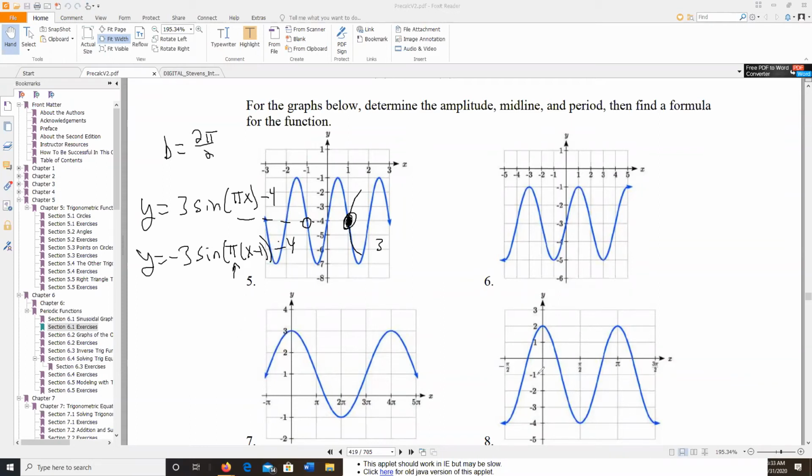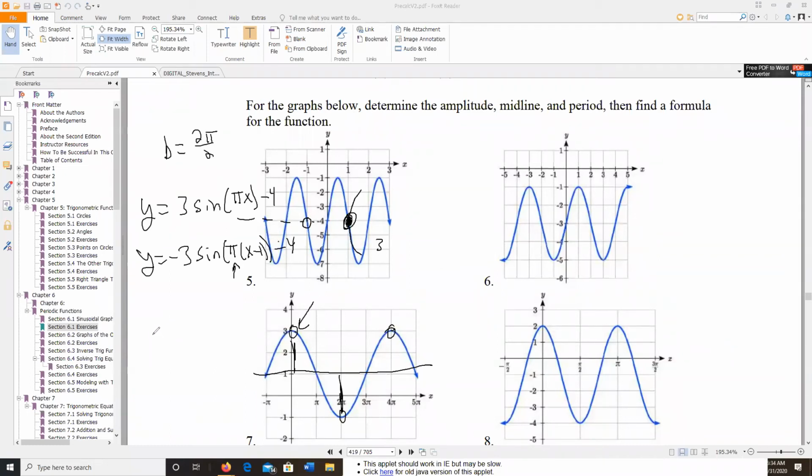Okay, so same deal here. Right now, here's a cosine graph. I know it's a cosine because it's got a nice lattice point at the peaks and the valleys, right? I'm seeing a midline. Let's see. I think the midline is y equals 1 because it's going down 2 and up 2 from there. If I start with that point, it's not shifted left or right at all.